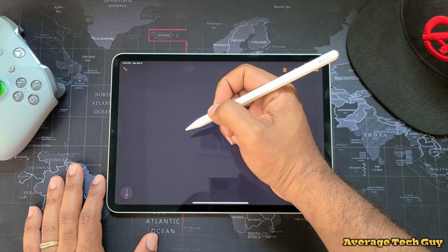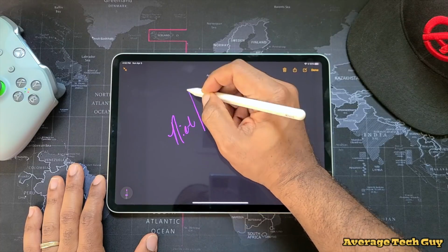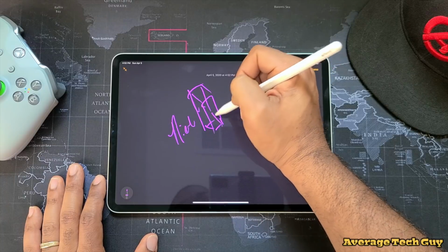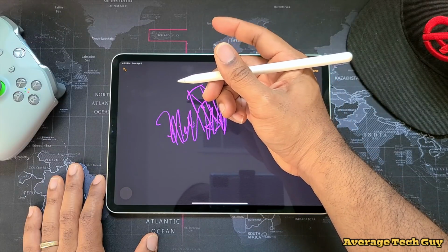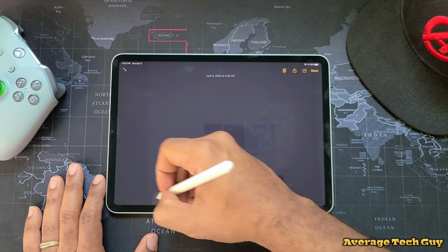So for instance, palm rejection. I'm laying my hand on here and I'm still able to write very nice, very fluidly. There's no issue with my palm laying on here and me actually drawing. It picks up really nice and smooth, and the double tap feature is going to actually change out my tool, and there we go. Everything looks good.